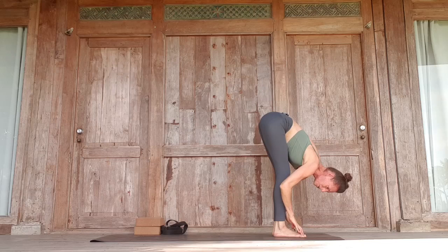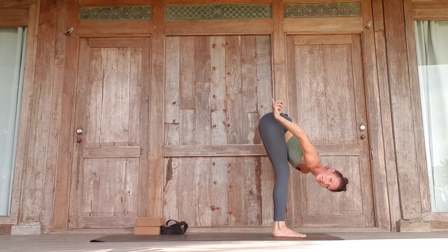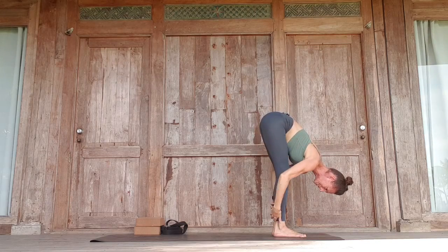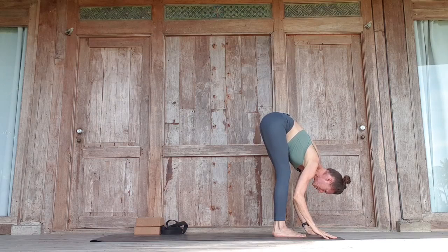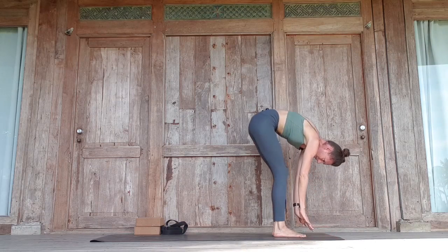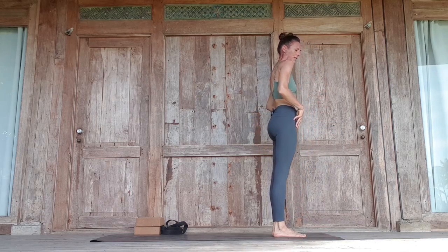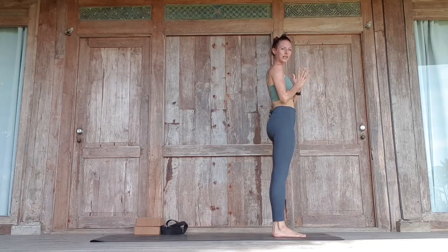And notice how when you push down through the toes, as well as the heel of the foot, hips lift up higher. So you manage to get more release through the fascia in the back of the legs here as well. Take another breath here. And then draw the belly to the spine. Just roll yourself up slowly. Keep the feet firm to the ground and just lift up vertebra by vertebra, crown of the head to the sky. And bring the hands into heart center.